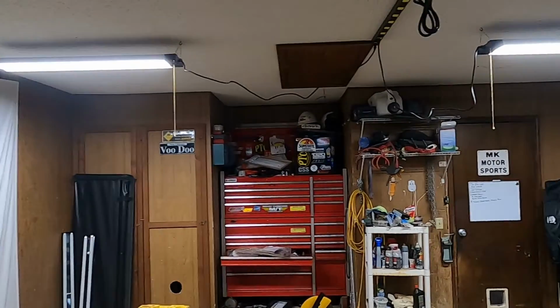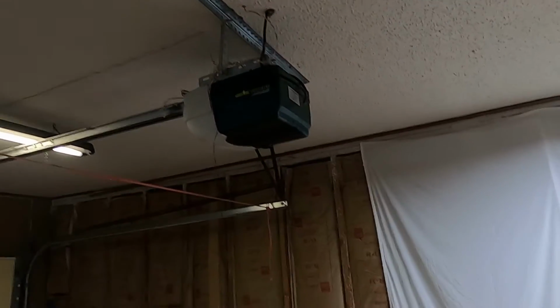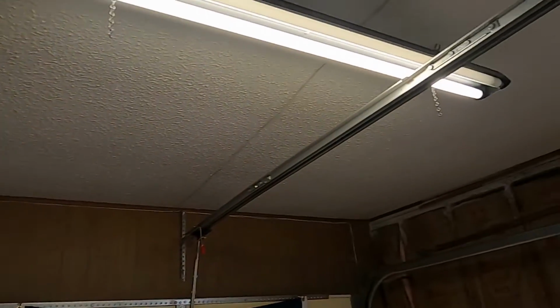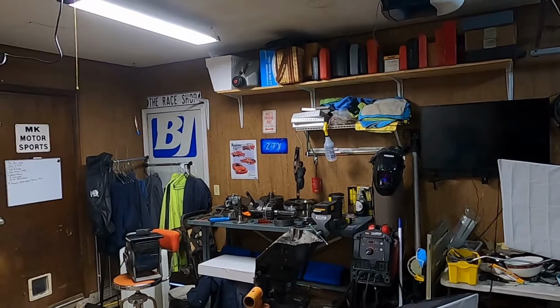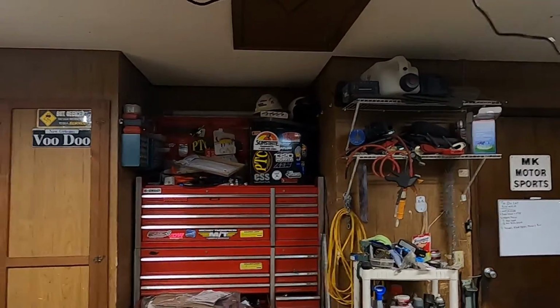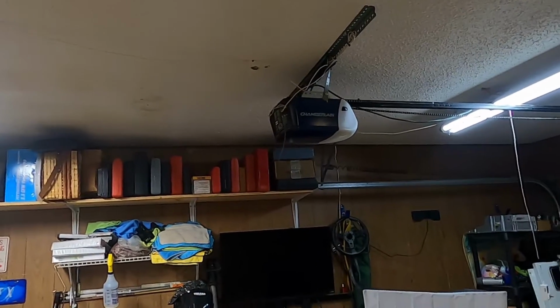So I do like them. I think I'm probably going to end up getting a couple more of these. Thinking I'll put some right there and right there by the garage door openers. As for these right here, I don't think I'm going to waste the money to put those nicer ones in there, just due to the fact that they are kind of expensive and these get blocked off. But I do think I'm going to try to find some of those bulbs and replace these right here, and then get me a light over that bench where I weld and build transmissions, so I can brighten that area up, and then fix the light back there and see how that goes. But I definitely think I'm going to get 2 more of those and put them right there.